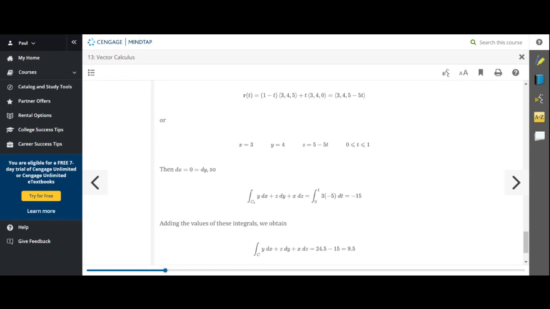So I want to just stop there. I'll let you look at example 6. I think you'll be fine. I want to do a little more in section 13.2, but I want to stop there for a moment and give you a little time to work. So are there any questions at all? Okay, let me stop the recording.